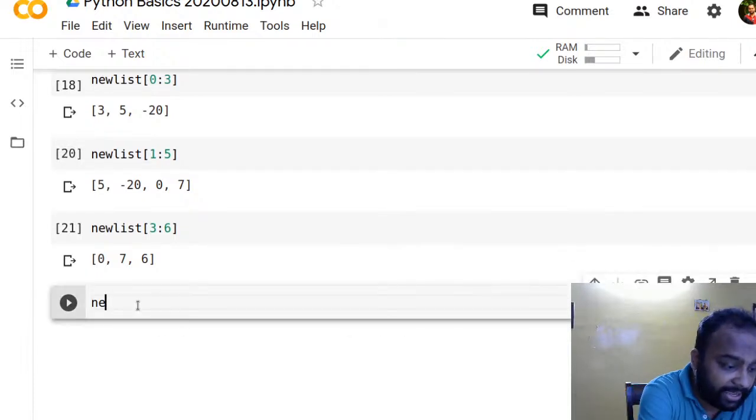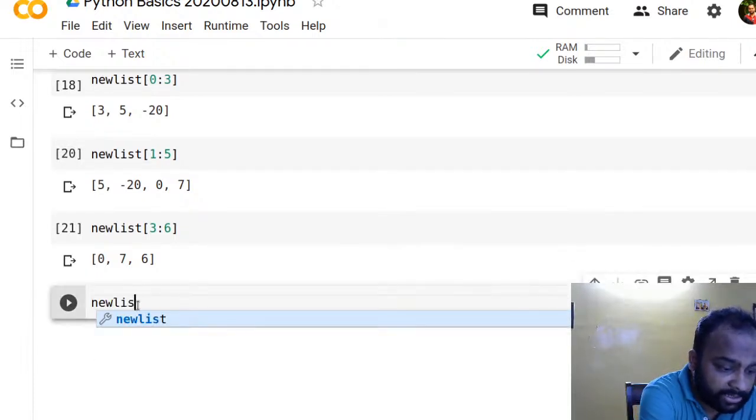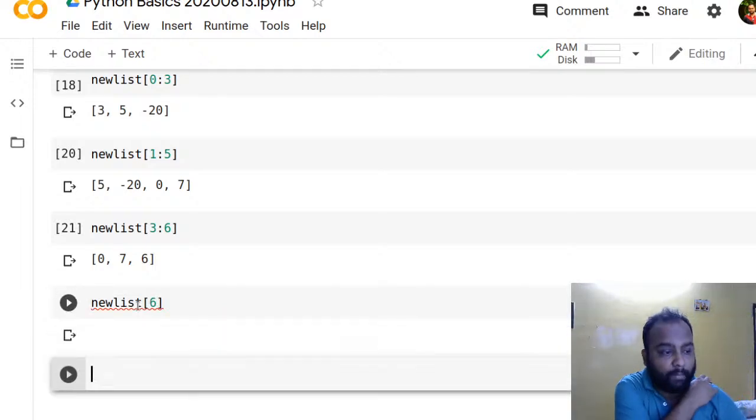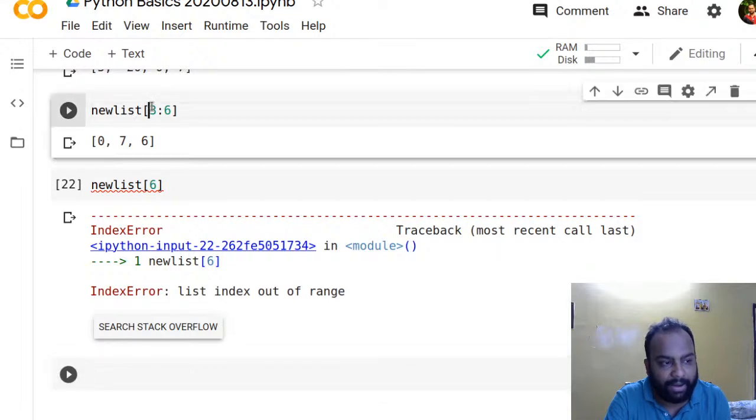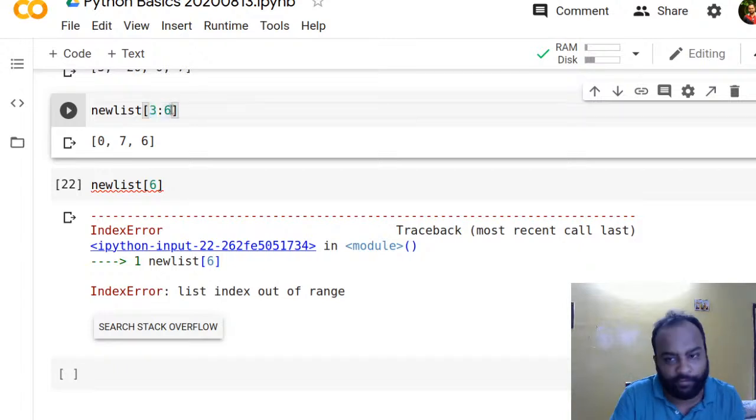If I just say new list index 6, it would be an index error, out of bound. But I can extract from element number 3 up to, and not including, element number 6, because element number 6 does not exist, so it did not even look for element number 6.